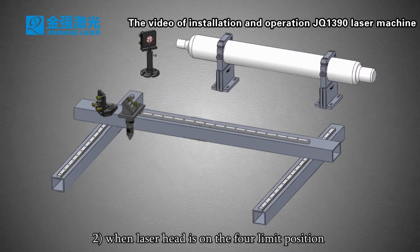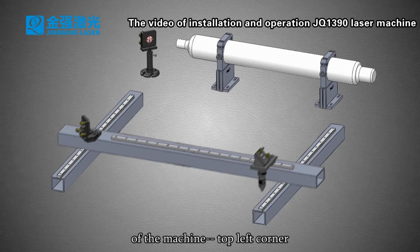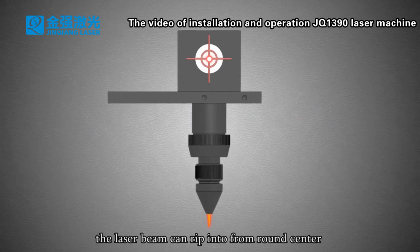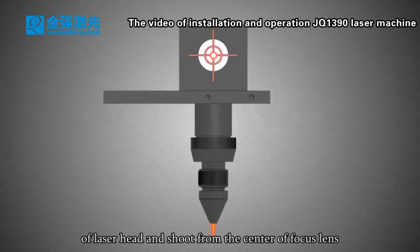2. When the laser head is at the 4 limit positions of the machine, the top left corner, the bottom left corner, the bottom right corner, and the top right corner, the laser beam can enter from the round center of the laser head and shoot from the center of the focus lens.